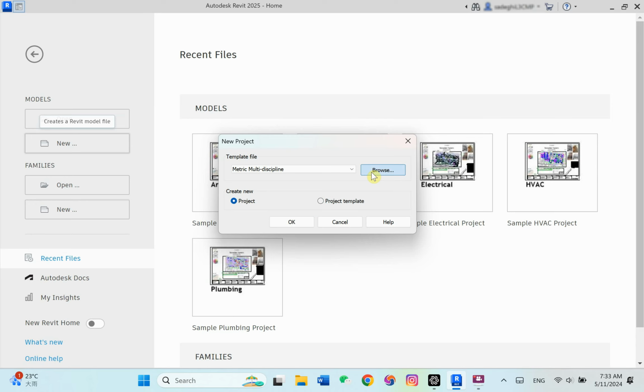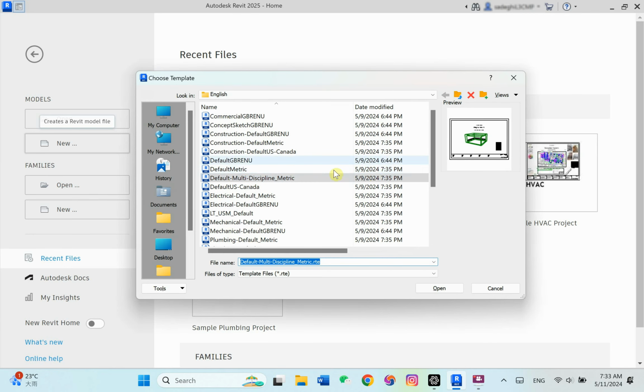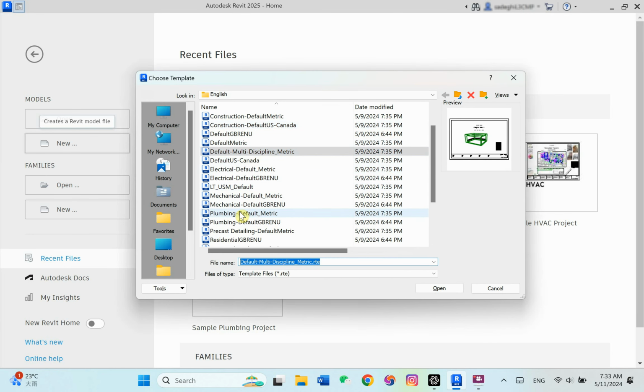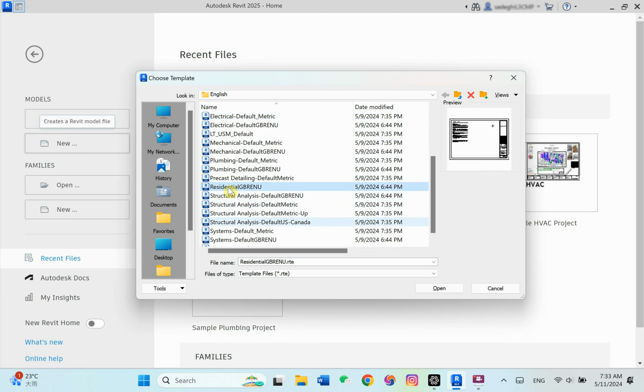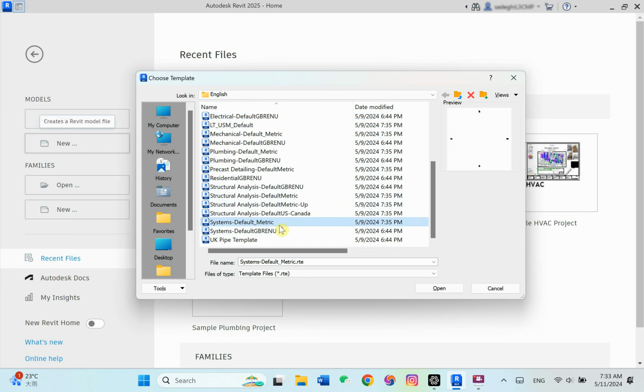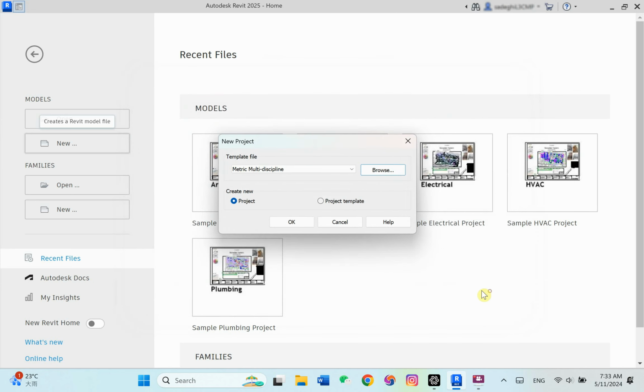Template files for projects can be multidiscipline for architectural, structural, electrical, HVAC, and plumbing projects. Or they can be one-purpose template files, only for commercial, construction, structural, or residential purposes. It is enough to load them from the browser with a predefined address. In fact, if we don't have this template, we can't start modeling in Revit.